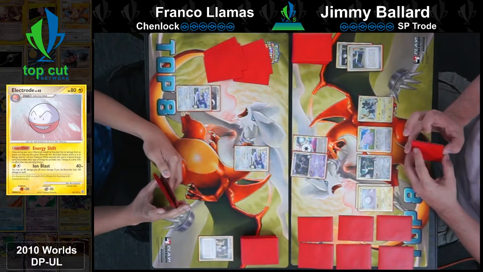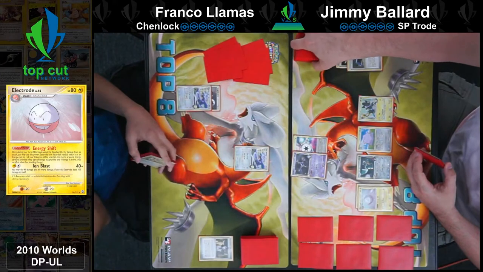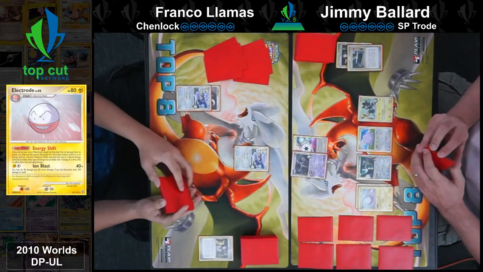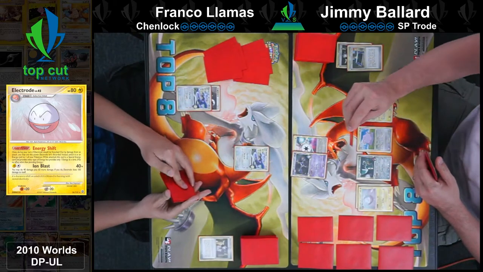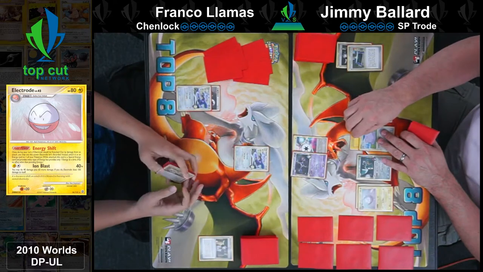Hopefully it's being... Oh, okay. The Electrode triggers when it gets knocked out. You just don't knock it out. Okay, never mind about the Twins in there. But Twins would still be good. I thought when you discard it, but that was the Electrode Prime that did that when you knocked it out.